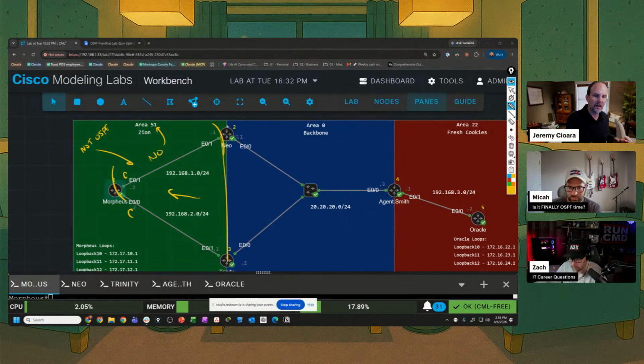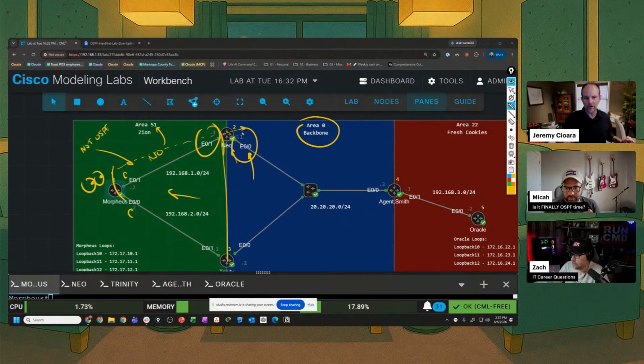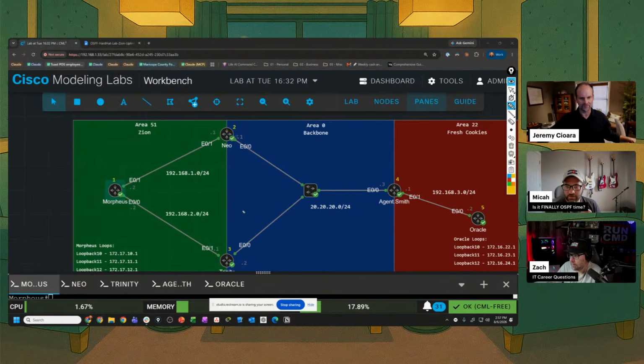As soon as you go here, remember, routers aren't in areas, interfaces are. Neo is not in an area. Neo's interfaces are in areas. Neo is kind of split, with a line drawn right down the middle, half of his interfaces in Area 51 and half over here. So when we added this interface to Area 0, from Morpheus's perspective, he now sees that as an inter-area route because it's outside of his area. Does that help? Is that what you were asking, Micah? That's exactly what I was after. Got it. I'm glad you asked that because a lot of people get confused on that.